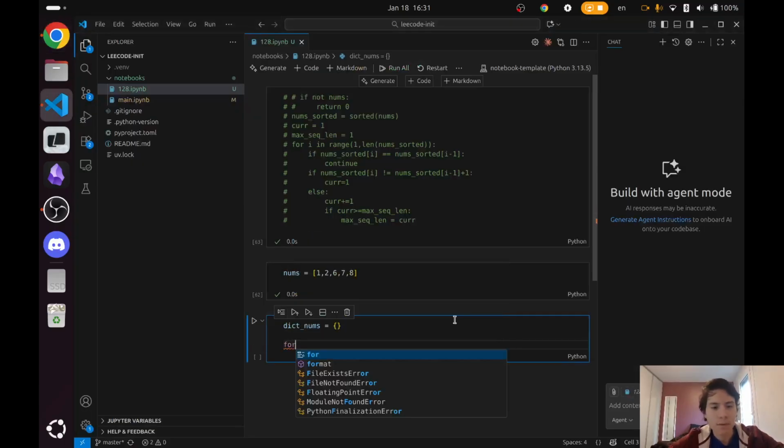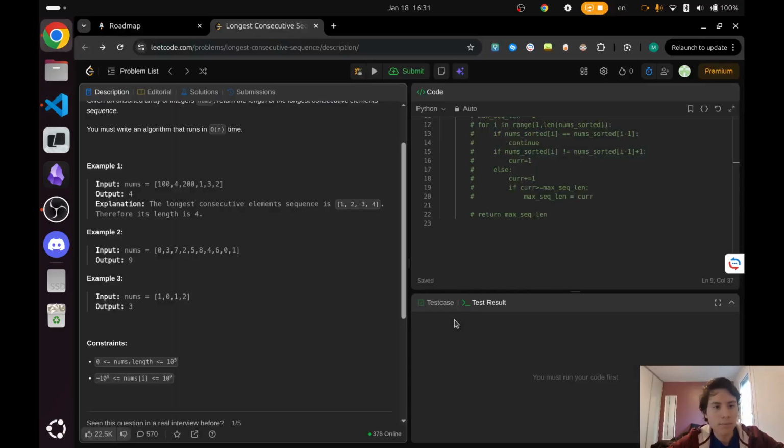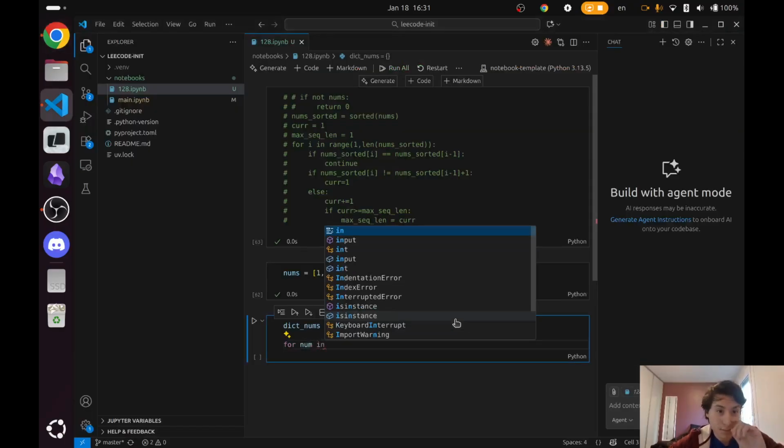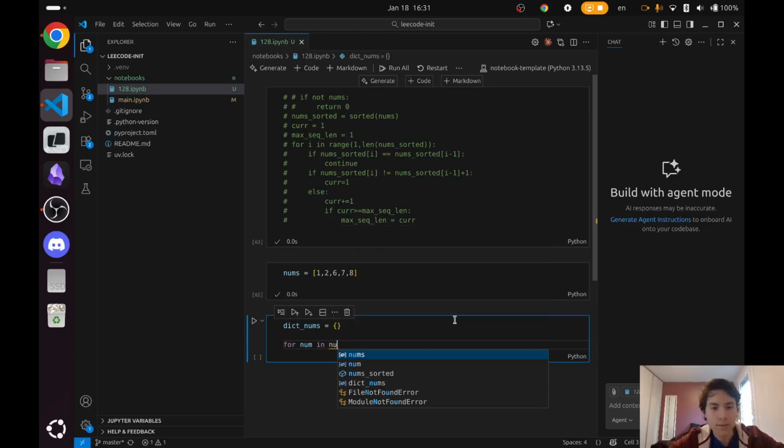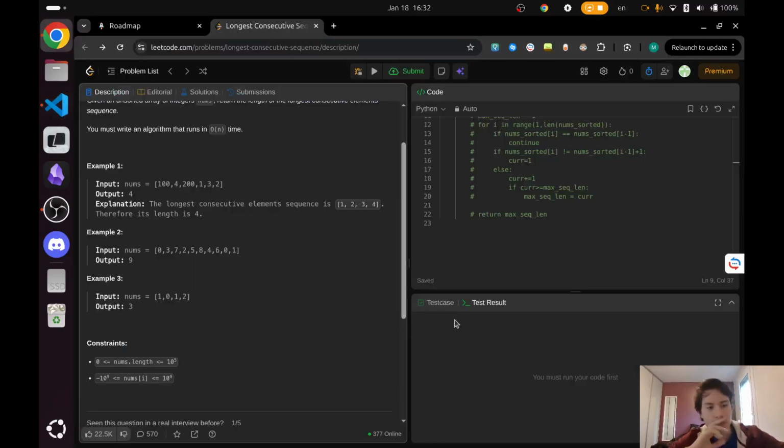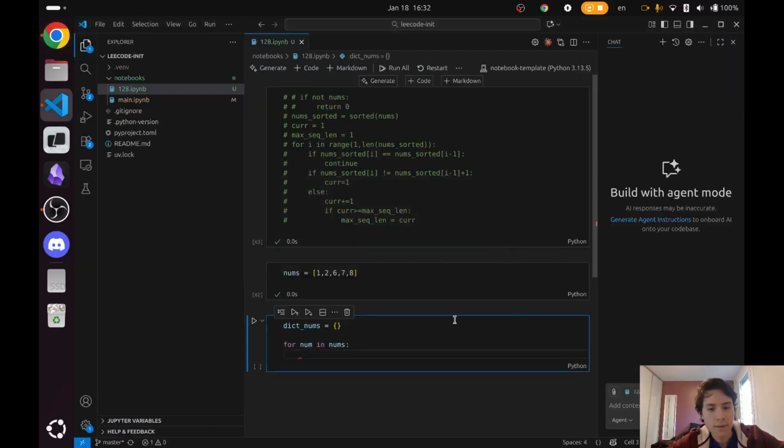Then for num in nums, if we are gonna check if dict nums of num equal, let's say that we are asking if it's equal, I don't know, to some value. I think I need this condition, because if it's empty there is an error, I believe.